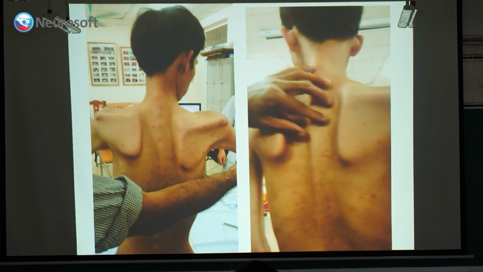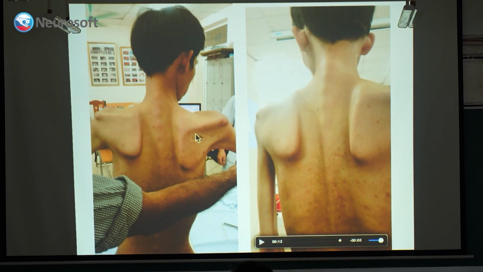Okay, but I think Dr. Nishino, you want to comment on this muscle here? Yeah, so you can see the spine of the scapula very well. It means that supraspinatus and infraspinatus are very much atrophic, which actually almost excludes the possibility of FSHD. So it's not FSHD. Right, I believe so.